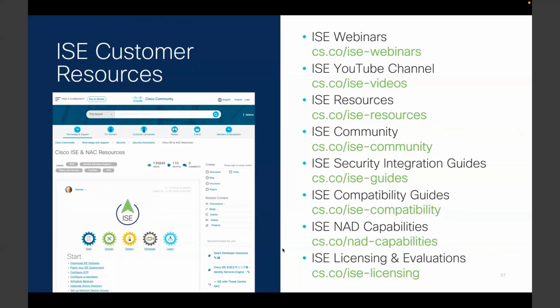These are the things. If you look in the NAD capabilities document, we go through and talk about the different features in the network device that are required to do things like guest access. For guest, typically we need access control lists and URL redirection to redirect them to portals for logging in for WebAuth. If you don't have ACLs or URL redirection capability, it's kind of hard to do guest. Those are the kinds of things you need to look at.